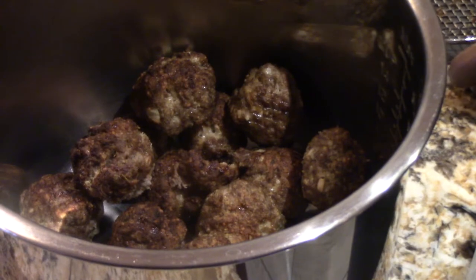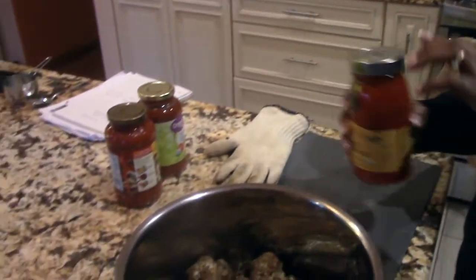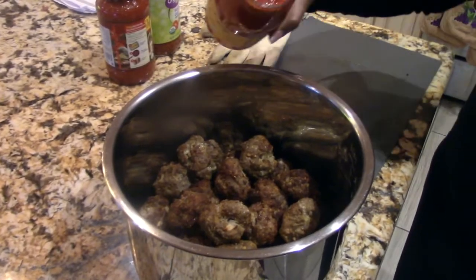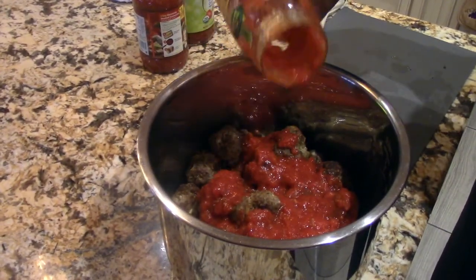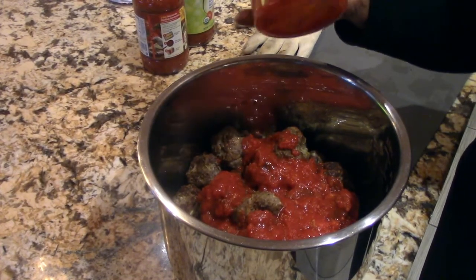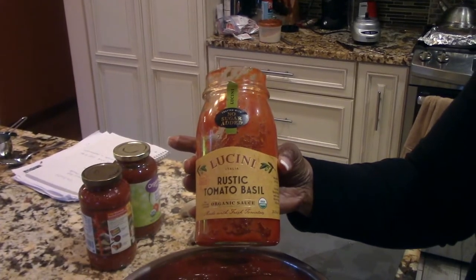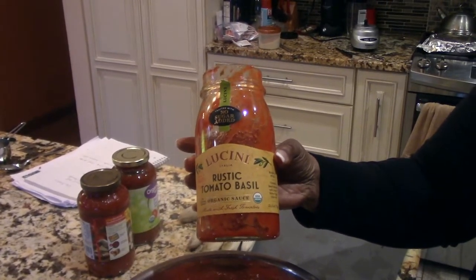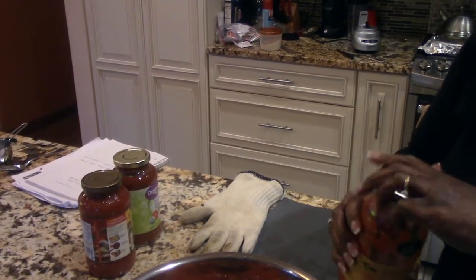Okay, be back. All right, they're all in the pot right here. And then I'm going to put in, we like sauce. So maybe y'all don't like so much sauce, but I'm putting 3 jars of sauce in. And as I said, this is a very good brand. Low sugar. But they don't really have too many in the store right now. I can't find them. But this is a really, really good brand.